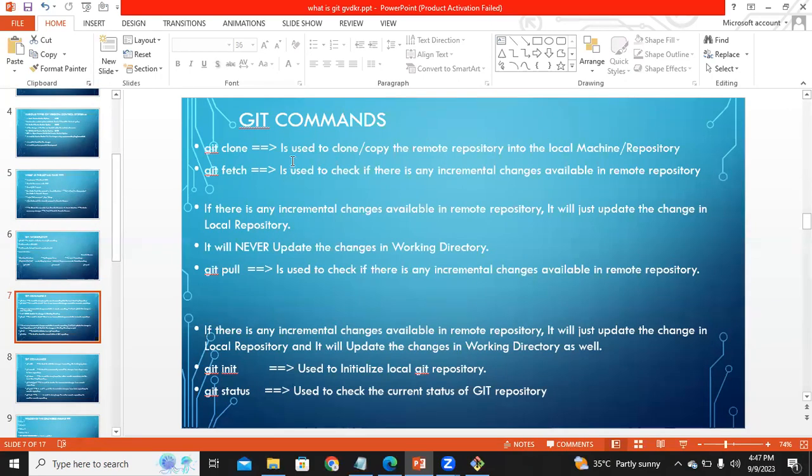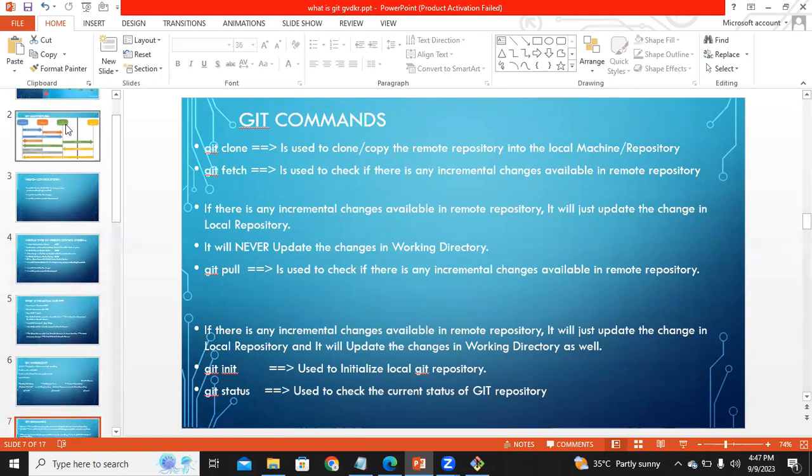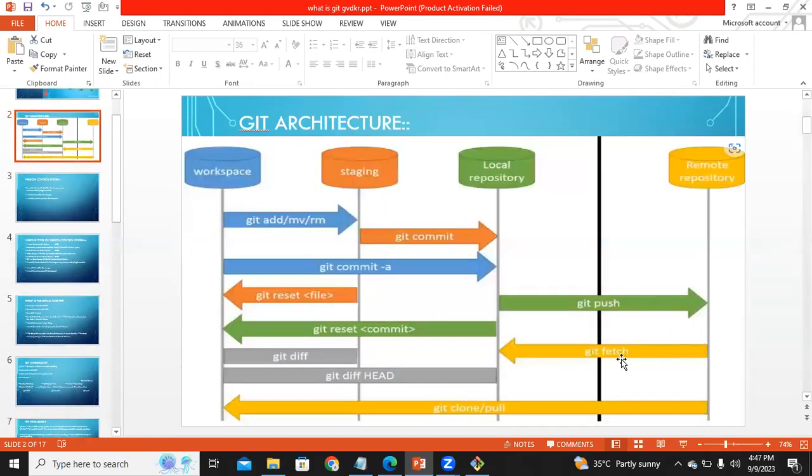And git fetch. As we have discussed, it is used to check if there are any incremental changes available in the remote repository. If there are any incremental changes available in the remote repository, it will just update the changes in the local repository. It will never update the working directory.